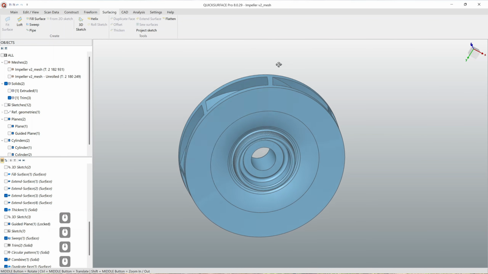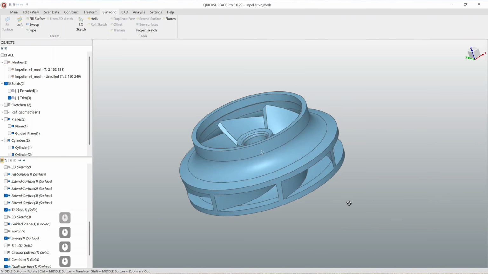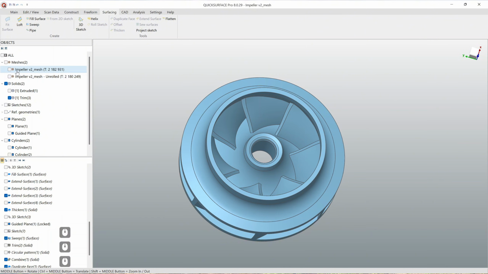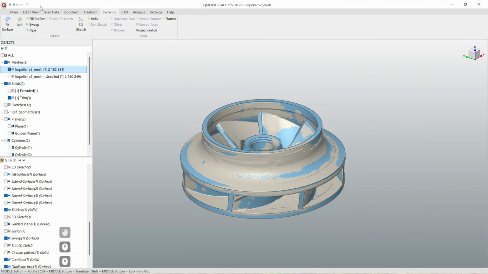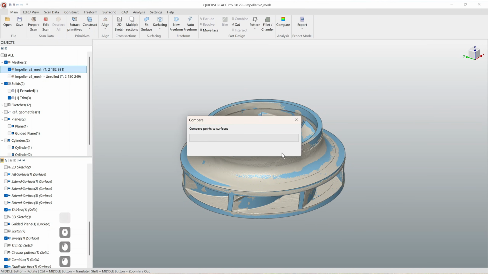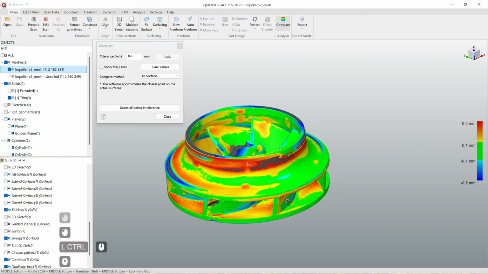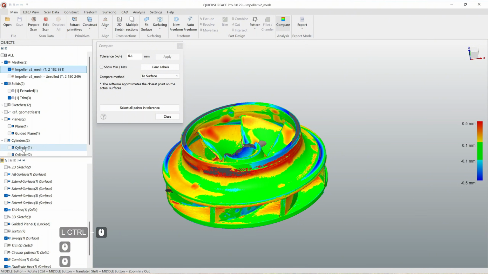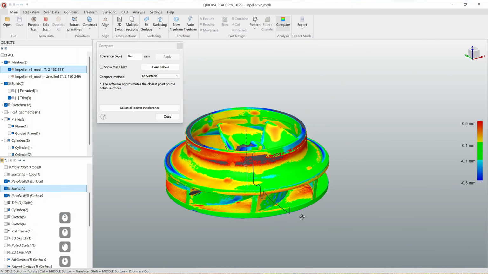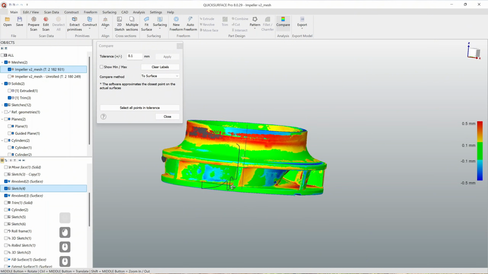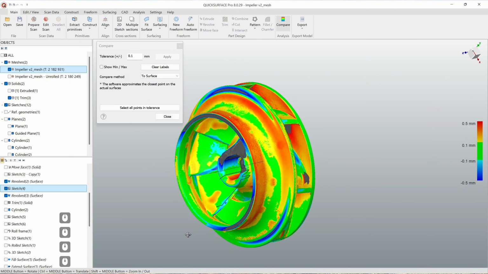excessive geometry of our solid part. Okay, so this is something what we end up with. Let's see, general deviation analysis. And let's unhide some sketches that we used for initial creation of our features here.